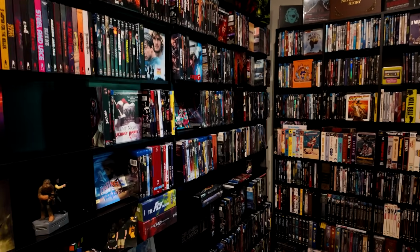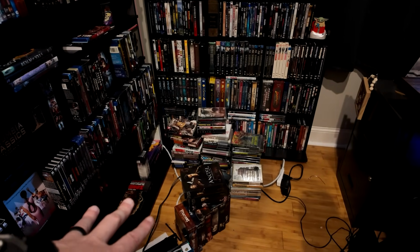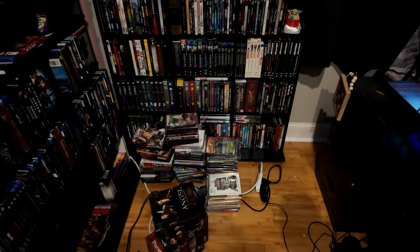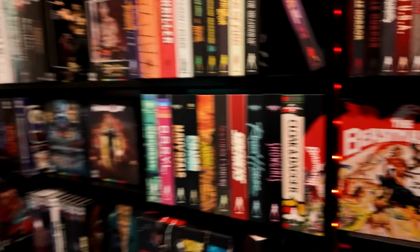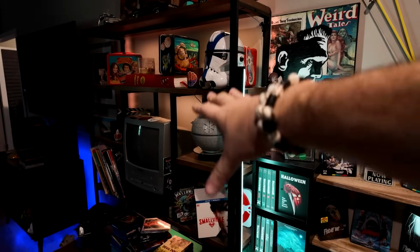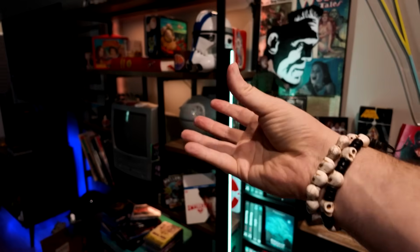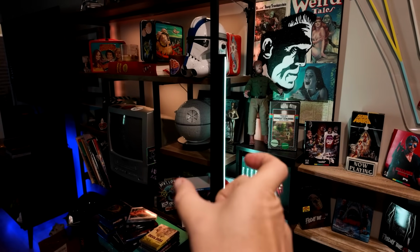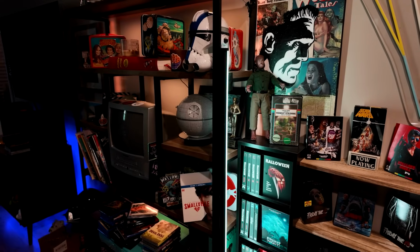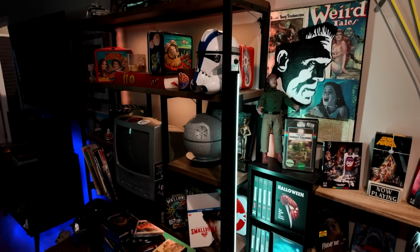So lots of stuff, but as you can see right now, I still have some old DVD book-thick sets down there, plus my whole Criterion collection. And they are going to go over here on the other new shelving that's going to replace this. So they're going to be right here, because it's going to mix in the Criterion collection, the big thick book block sets of DVDs, movie or TV shows, and then actual books and pictures and knickknacks and stuff.